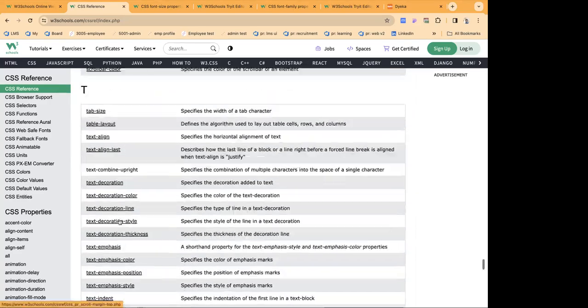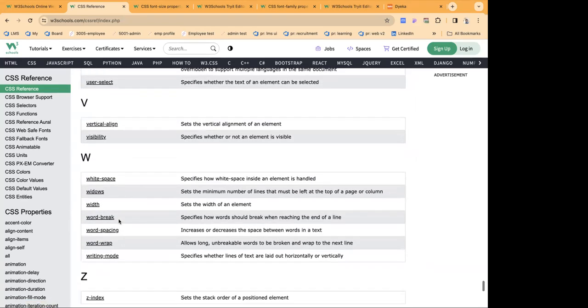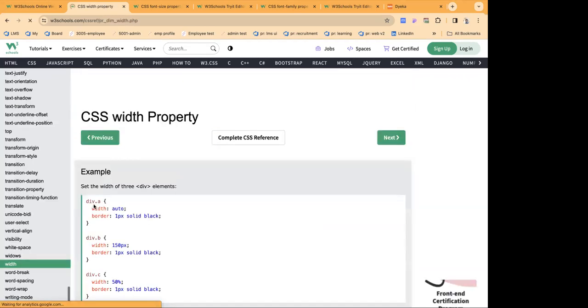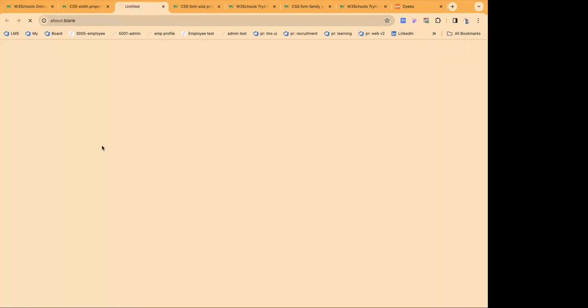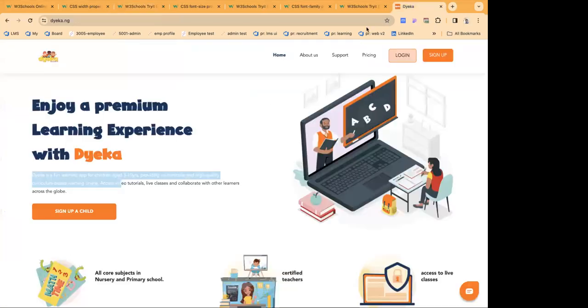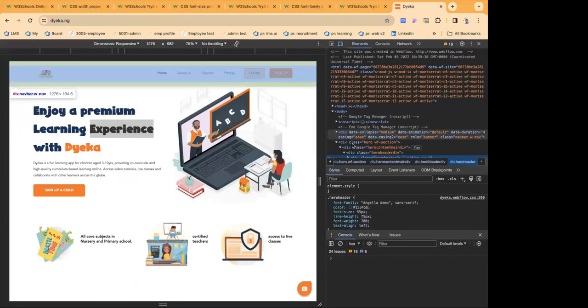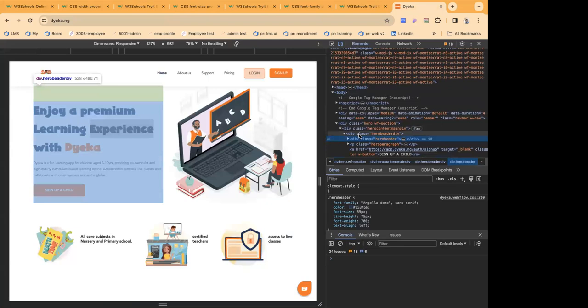In your dimensions, you have breadth and then you have height. So your breadth is actually your width. So this is width. They are using border properties here so that you can actually see the width of a container. I did something similar when I was doing mine. I used inspect and then picked the elements. You can see me picking these elements.